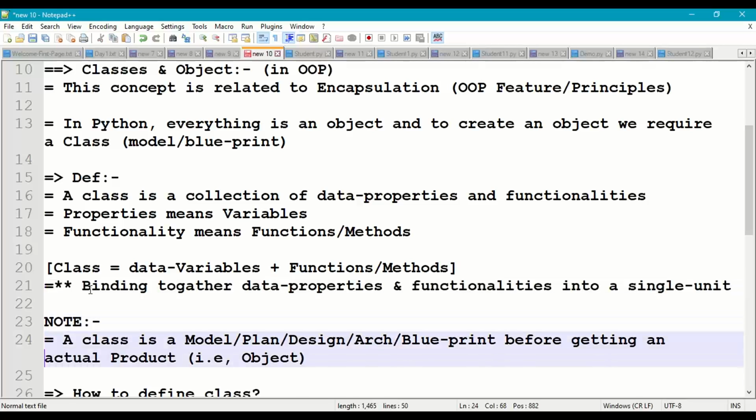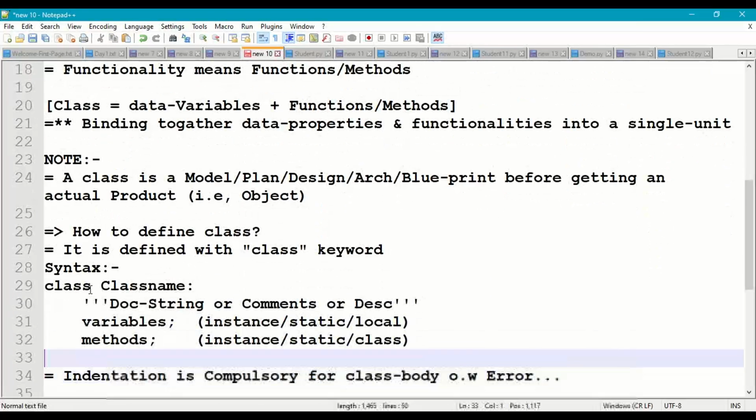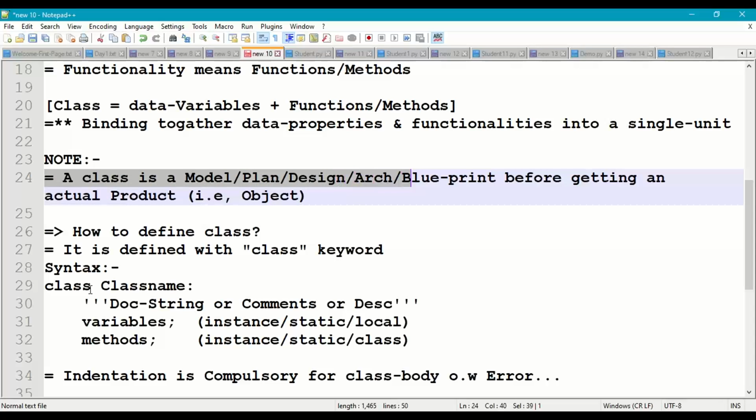Okay, so now class. So class is a model or a plan or a design or an architecture or a blueprint before creating an actual object, and the actual object is called our product, which is used by the end user.